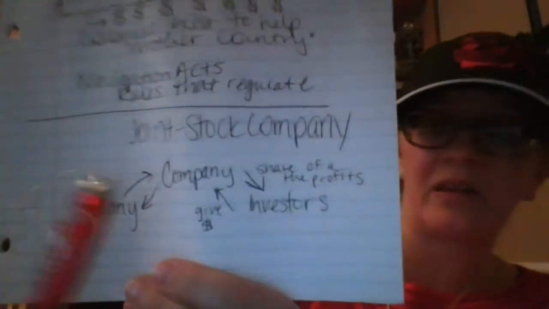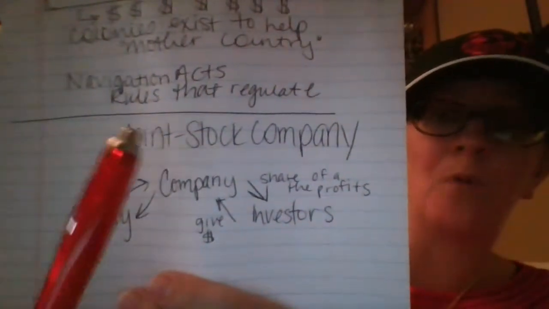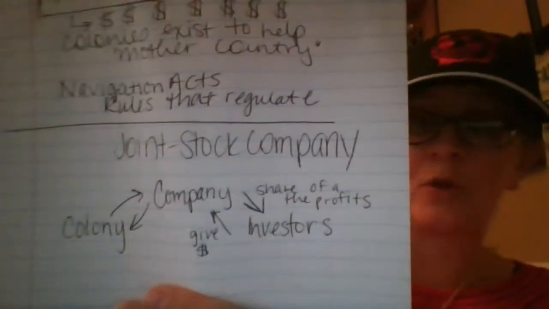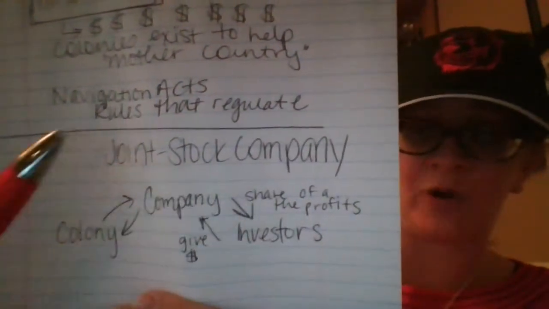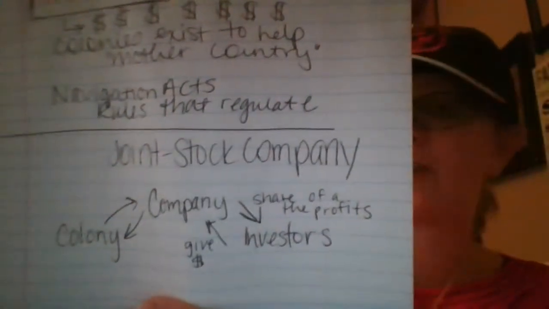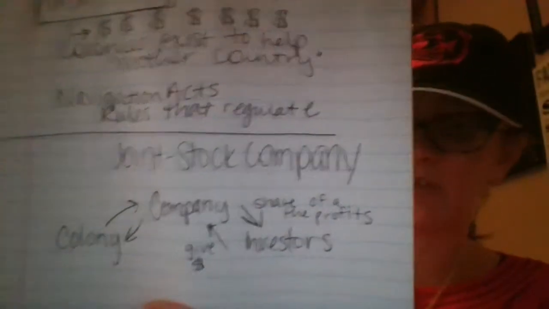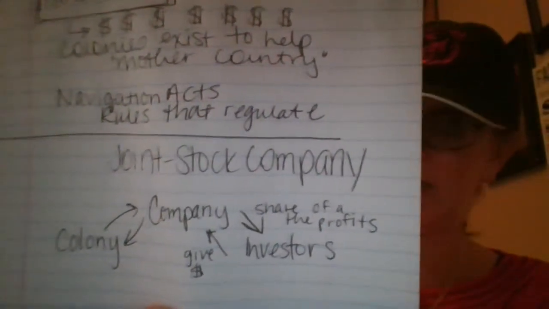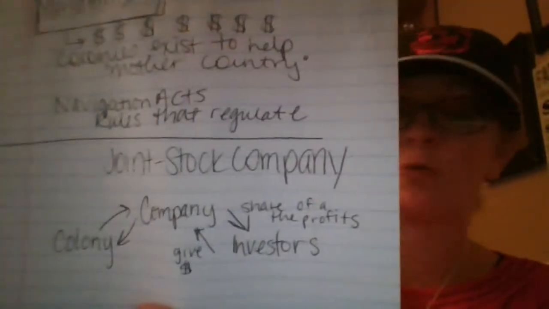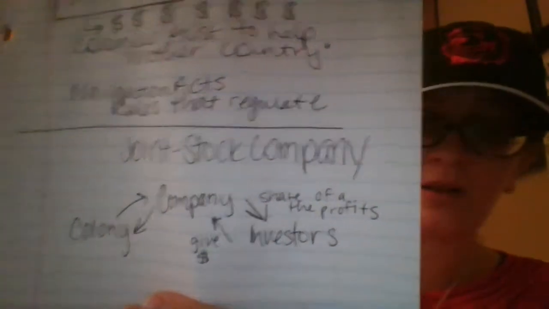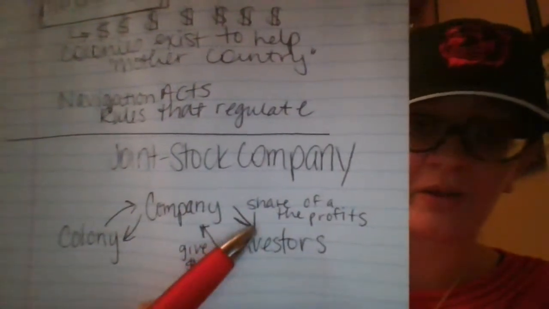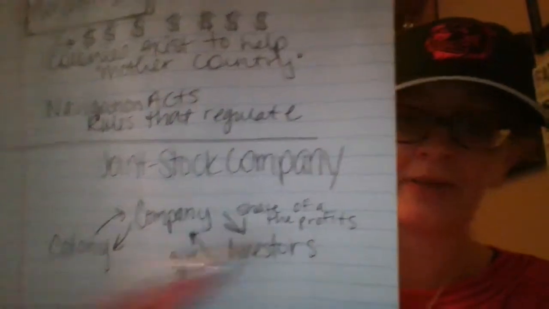So joint stock literally means that we both are sharing ownership of the company, because it was your idea, but I'm helping give you the money for it. If you think of the stock market that we have today, it's the same idea. I can buy a percentage of shares in a company, and in return for my money, I get a share of the profit. So the investors give money, and the company gives back profits.